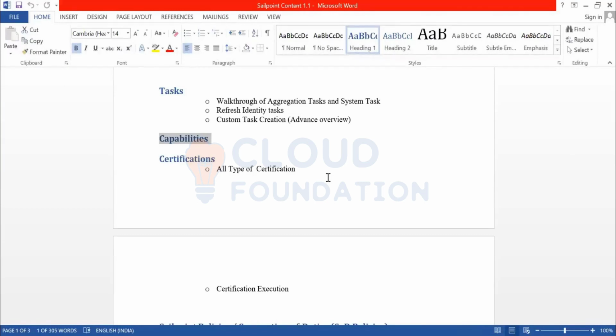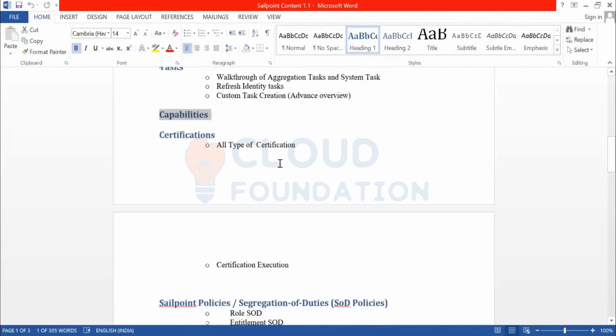So developer will be involved, as I said already, in this activity. If you want to exclude some set of people, some set of identities, or if you want to exclude some set of applications from being reviewed, in that scenario, developer will pitch in and write some customization rule or exclusion rule. So this is how we are going to learn certification on a 360-degree view. Does that make sense?